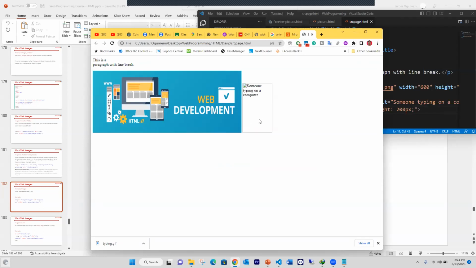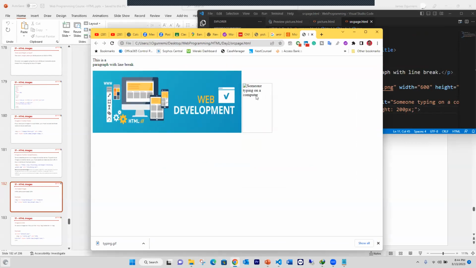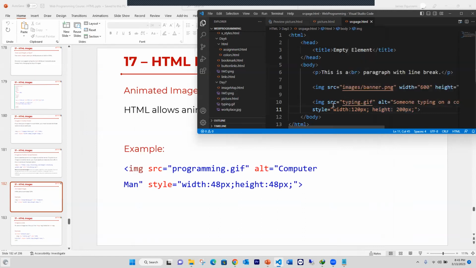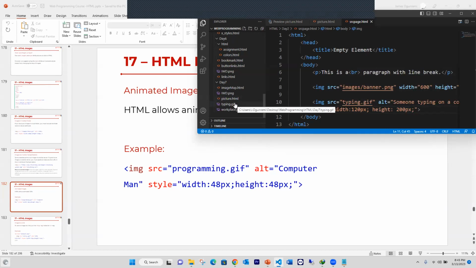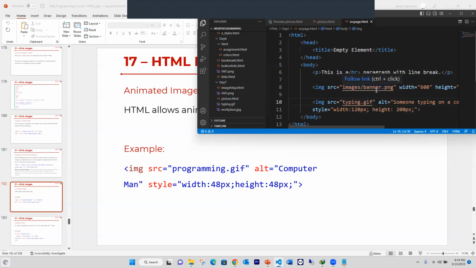Okay, my image isn't showing. I suspected that this is going to happen anyway. See, my image is not showing, but my alt text is showing here. Tell me what's supposed to be there. Okay. I think there's a problem with, yeah, image is not showing. So let's troubleshoot this now. Let's see why the image isn't showing.